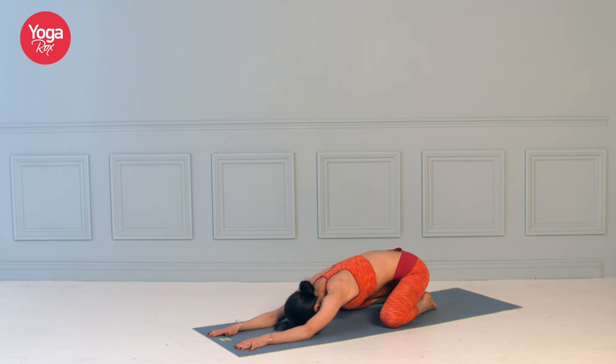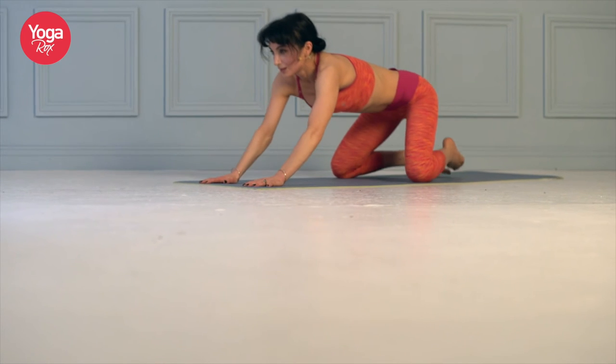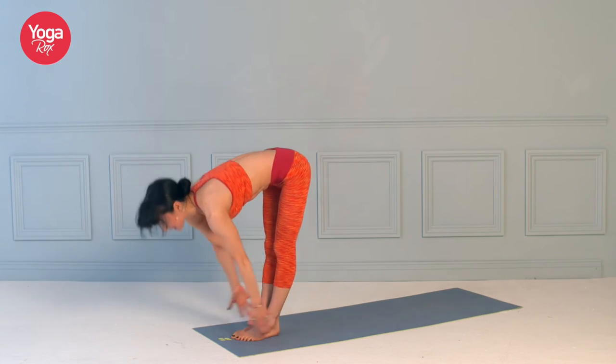Inhale, breathe deep. Exhale. Take your attention inward. Observe the body from the inside out. Well done. Let's step the feet or jump the feet to the front of the mat.